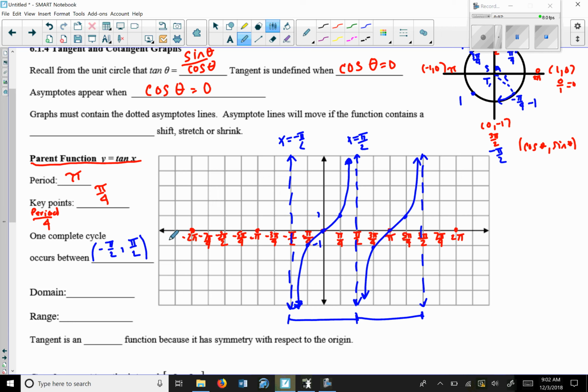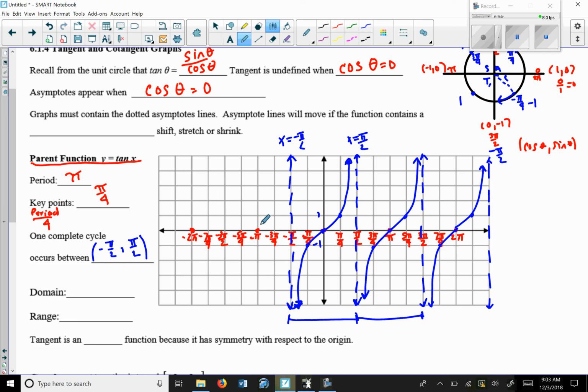So we don't usually graph a half cycle. That's why we start from negative pi over 2 to pi over 2, because otherwise you'd be missing this other portion of your graph here. And so for this, of course, I can keep repeating. So it's 7 pi over 4. Now I'm in the fourth quadrant, so we know this is negative 1 and 0, and this would go down. And if I completed my other values, I would have another point here. There would be another asymptote right here, even though we just didn't write our key points. And my graph would be going up this way.